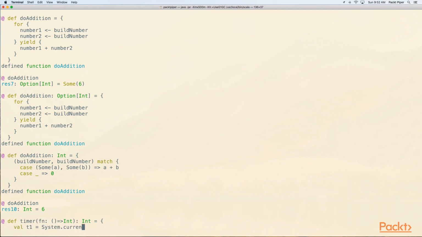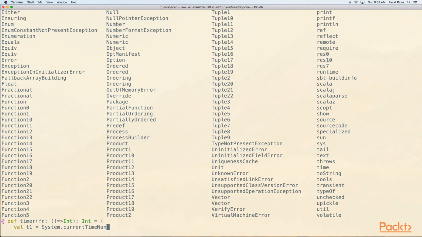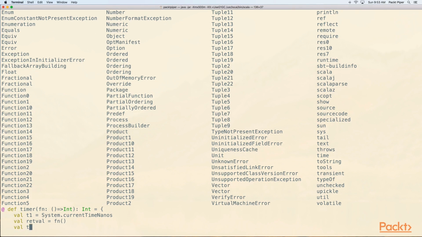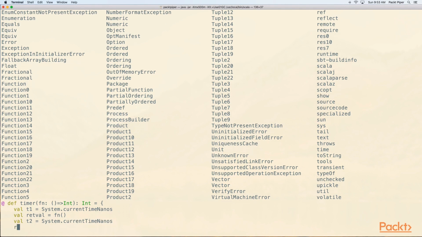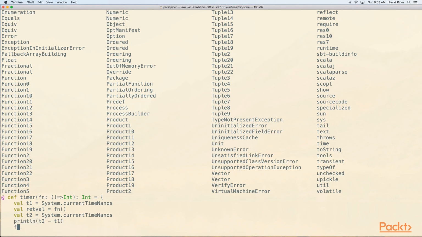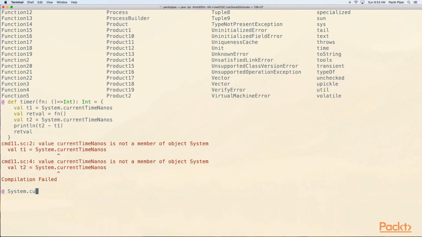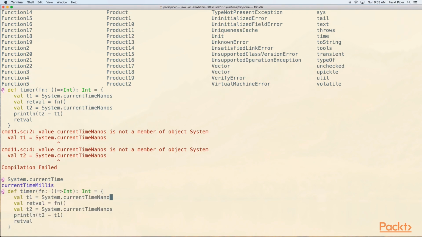So System.currentTimeNanos, I believe, is the call, and then I'm going to call the function, stash that return value in here. t2 is System.currentTimeNanos, and we will return, well, actually first we'll println t2 minus t1, and then we will return the retVal. So System.currentTimeNanos isn't a thing, it's currentTimeMillis. All right, very good. We'll make that tweak.